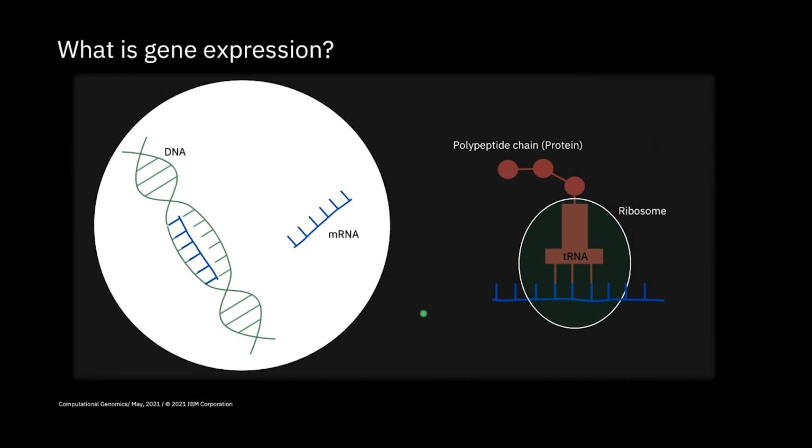And this step is called translation. So on the left, we have transcription that takes DNA and produces mRNA. And on the right, we have translation that, with the help of the information in the mRNA, produces or synthesizes protein. Okay. So this is of course very simplified, but this is roughly what transcription and translation is.